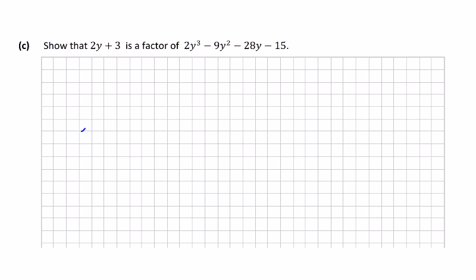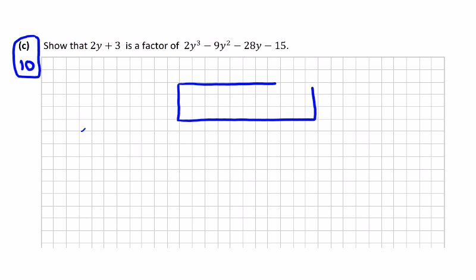To balance out the easy 20 marks so far in this question, if you didn't know this, and if you don't use the box method, I think you're crazy, but show that 2y plus 3 is a factor of this cubic. It's just long division box method. Set up your box. When you practice 10 of these, you'll never forget. 2y cubed, first term and last term in these boxes, and your factor 2y and plus 3 on the outside.